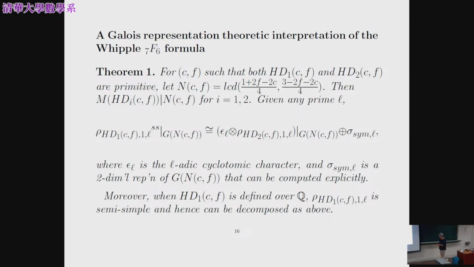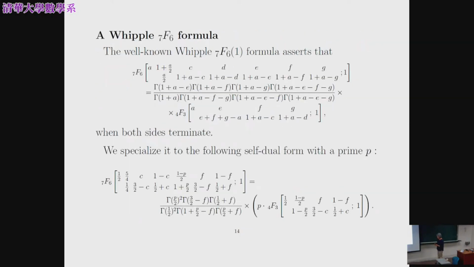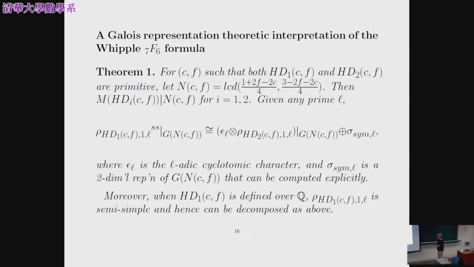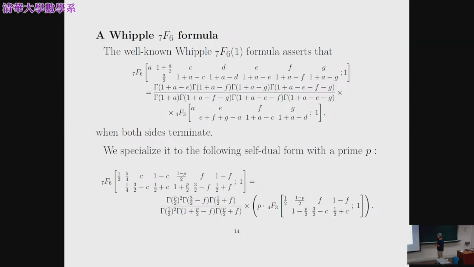So here is our first conclusion. Let me show it again. The relationship from the complex values here is that the 7F6 is related to the 4F3, but there's a p in front. So the left-hand side here, we are going to associate with the representation associated to the first datum. And 1 here comes from the fact that the hypergeometric identity here is at lambda equal to 1.